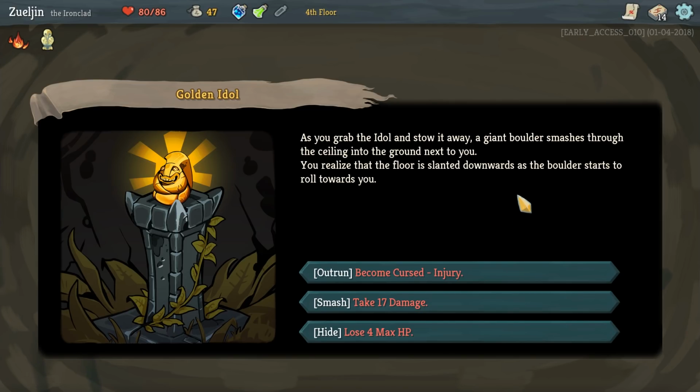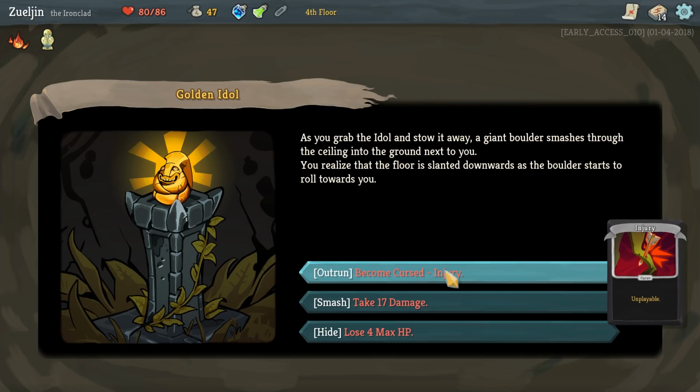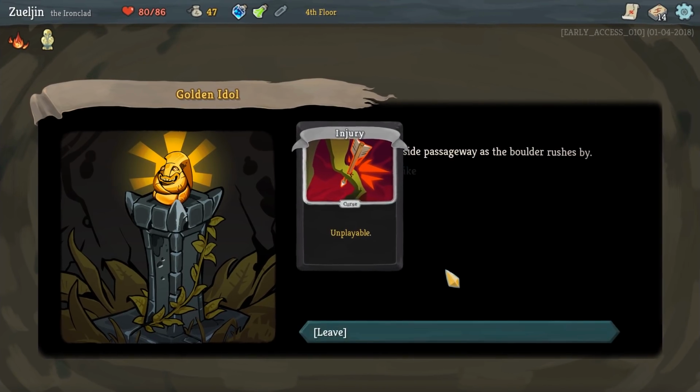So, you could do a few things here. You could hide and lose max hit points, which is not ideal. You can temporarily take 17 damage, meaning that you could always heal it back. Or you could become cursed and get an injury. So, the curses sometimes could vary. This one is very, very easy to deal with, so I'm going to go ahead and choose it.